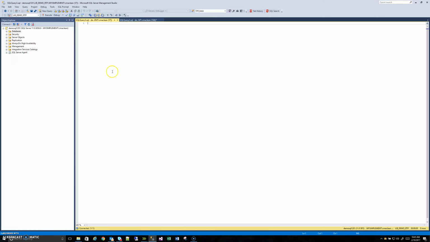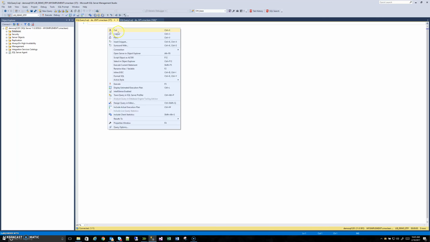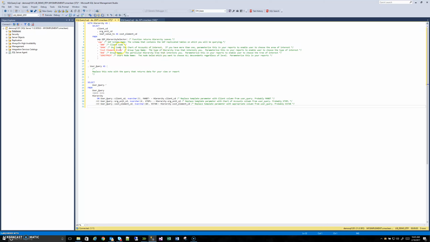Now I already have SSMS open. Since it copied it to the clipboard, I can just paste it. You can just do Control-V, it doesn't matter. And it's going to put out this query template for you. Basically what this template does for you is up top in this part it selects just those elements that we are looking at in the Hierarchy Explorer, and then it gives you an option to do a sort of regular selection from an SAP table. And then in this last portion it joins those so that your selection from the SAP table will be filtered to exactly what you're looking at in the Hierarchy Explorer.